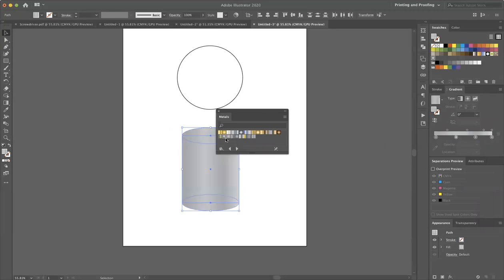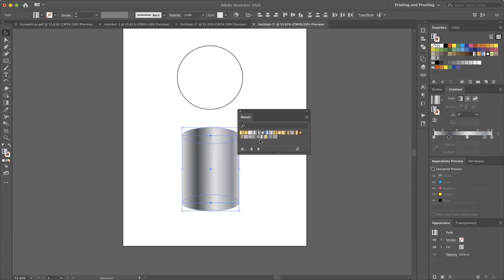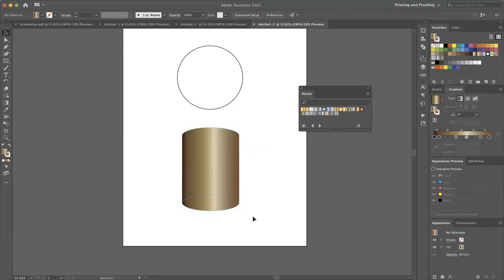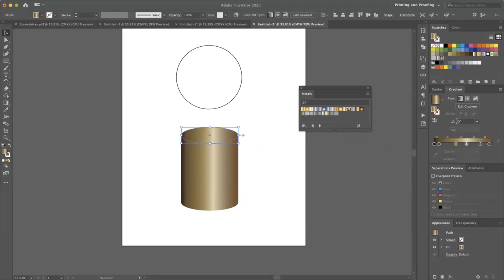Tin may not be stark enough to see. Let's use this one. Steel. But bronze and copper look better. Let's use bronze. There we go. So, already looking pretty good. All we really have to do to make this thing look about right is to rotate the angle off a little bit to look like it's reflecting light a different direction.